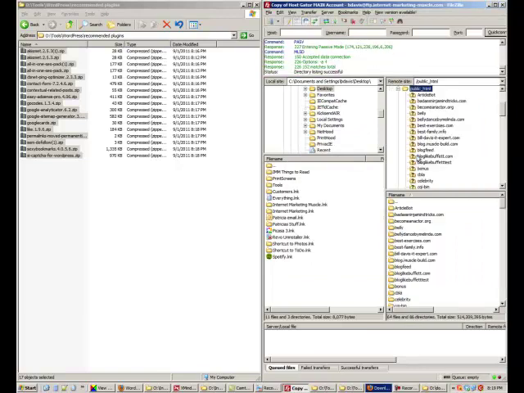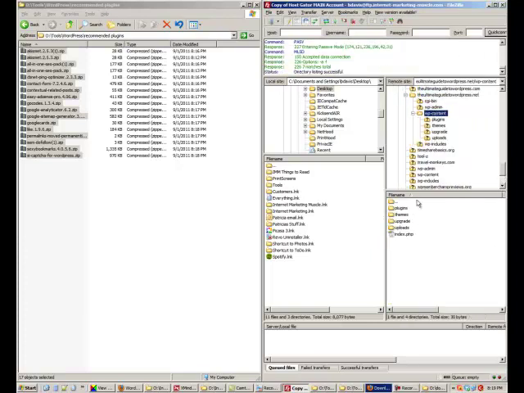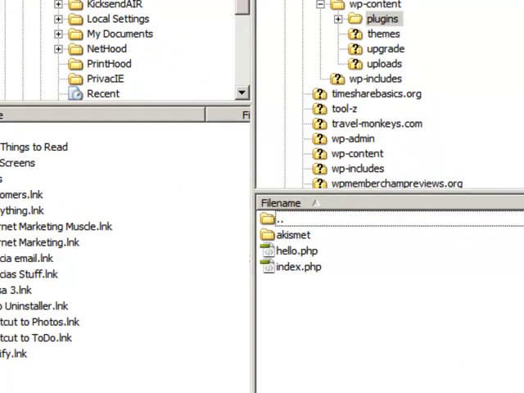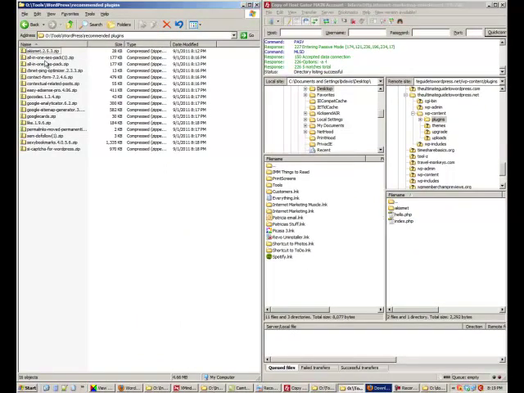And navigate to my domain. And then find my plugins folder. And you'll see just one plugin's installed there right now. Okay, so the first thing I need to do is clean that up. And clean that up. I downloaded a couple of these more than once.